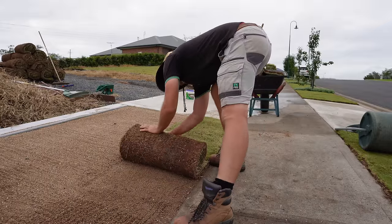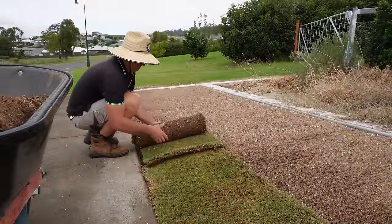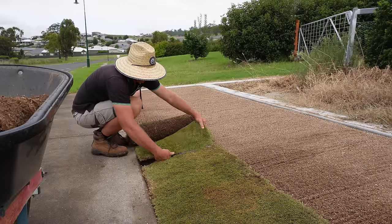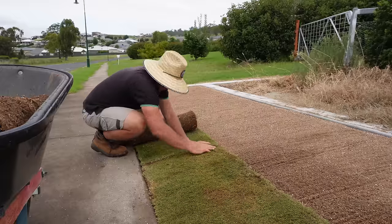When you're rolling out turf, just take your time. If you've got a large area like I've got, grab a few mates together, put on a barbecue, and I'm sure people will be happy with that. But just take your time, preparation is everything, because the last thing you want to do is rush it down and then be unhappy with it. So my advice is take your time, get it right the first time.